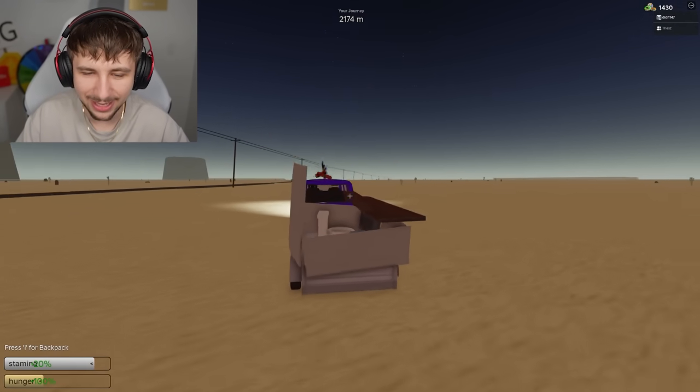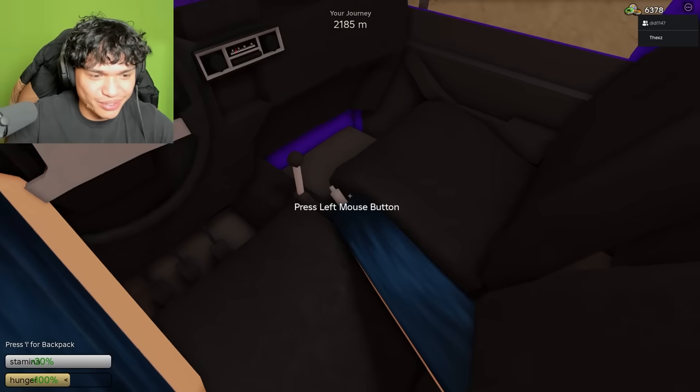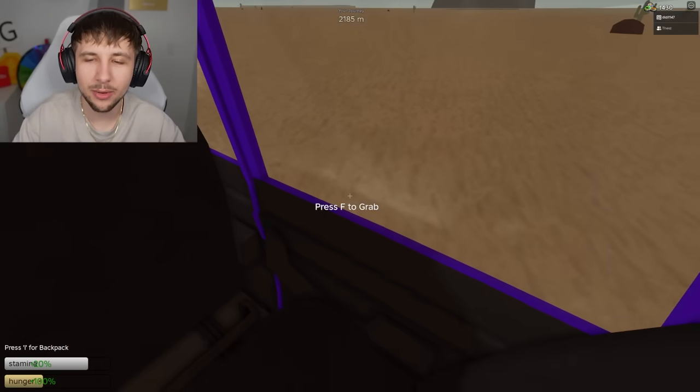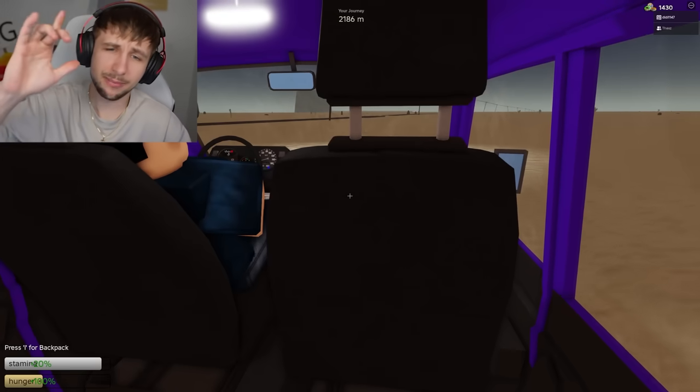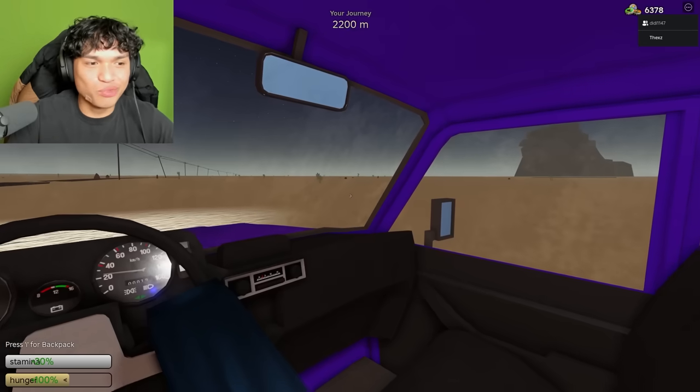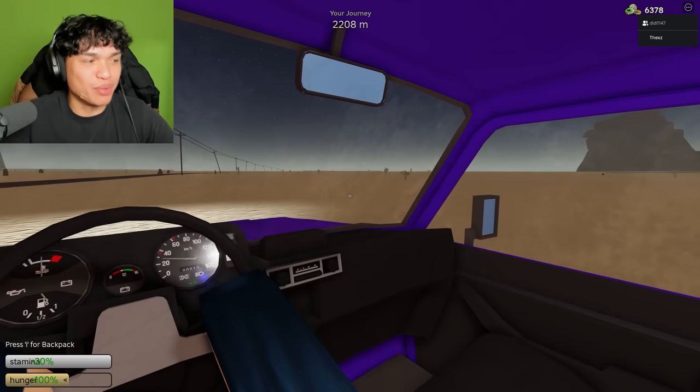Wait, I jumped out. Okay, yeah, it's pretty slow if someone's in there. Okay, cool. You're not supposed to be back there while you're driving. It's not safe, but it does work if you do need to, you know, use the facilities. Yeah, if you really need to go and you're at the rebel camp and you cannot stop.